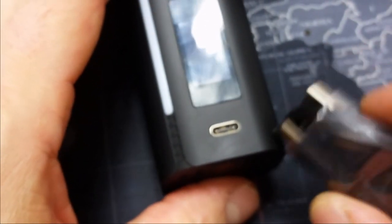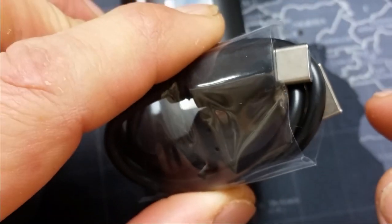Okay, so this is very good, and I wish all companies would start doing this, because you can put this either way. You don't have to put it a certain way. But the problem is that we have thousands and thousands of those regular micro USBs laying around, so now this one becomes obsolete in a way. This is the only one I have in my house, where I have hundreds of the other ones. So I have to make sure that I don't lose this, or actually buy a few more to keep around.